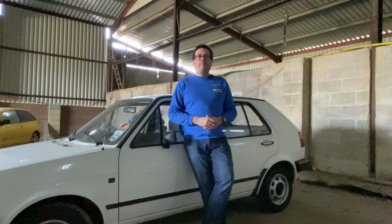Now, as we walk back into the old barn, you can see there's the tow truck. I recently bought this, but sadly couldn't use it to go and collect Jeffrey because, well, it was another one of my bad financial decisions. So I bought this truck, and no sooner than I got it, probably 20 miles later, the engine's launched itself. So that truck now needs a new engine, so I'm sending that off to get it done in the next couple of weeks, so at least I can tow my race car and other things about. So I had to go and pay to get this car collected.